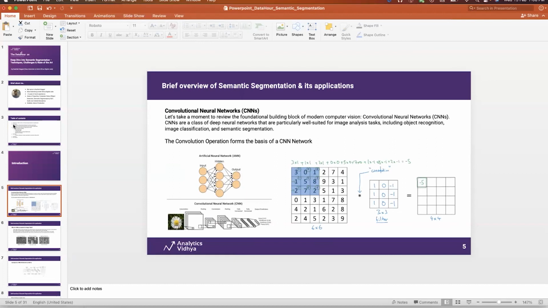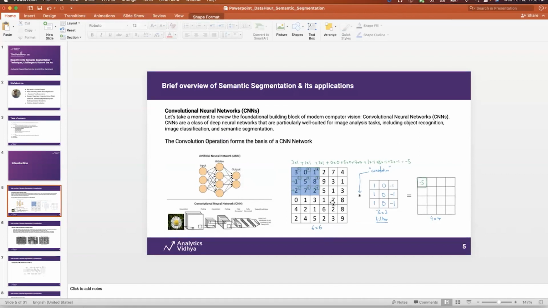In a CNN, an input image is fed through a series of convolution layers, which apply filters to extract important features from the image. Then these features are passed through fully connected layers, which produce a final output, which we call a classification label.